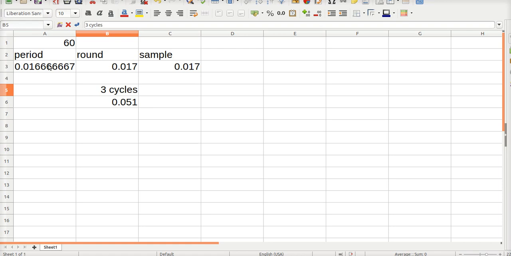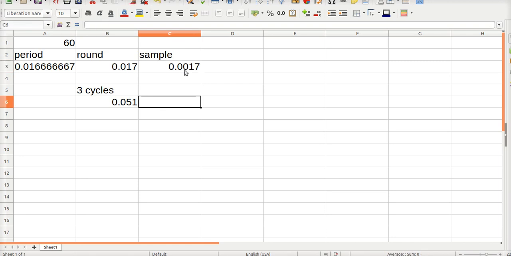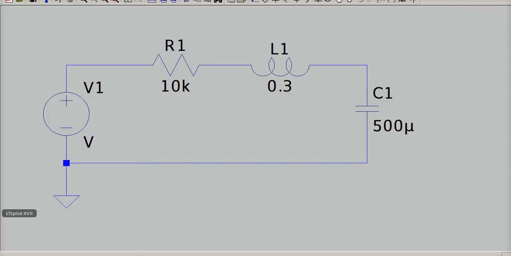We have to do this in Spice in order to get our transient analysis to look right. You really should do this ahead of time so you're not guessing. Whoops, I didn't get the extra 0 in there. There we go. I just added a 0, and I know that's 1/10. So there's 10 of these per every cycle. So this is going to wind up being my max time per step. Well, let me go to LT Spice and we'll set one up.